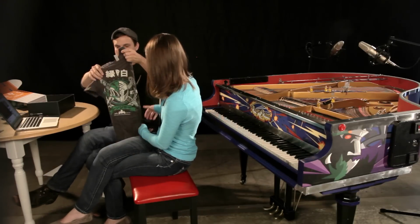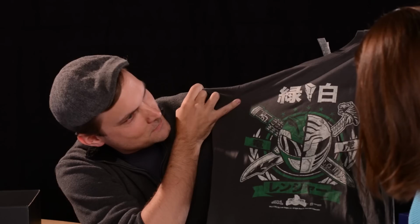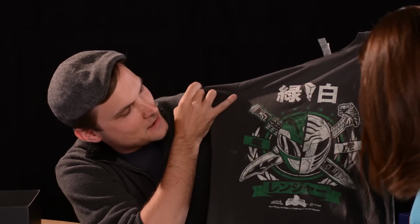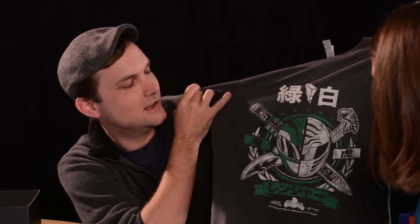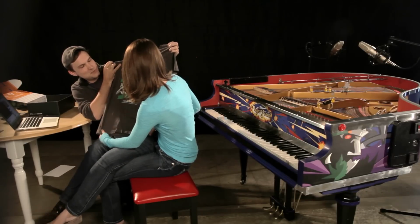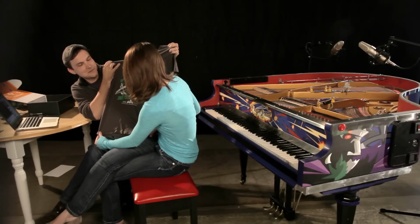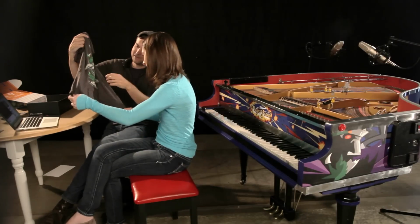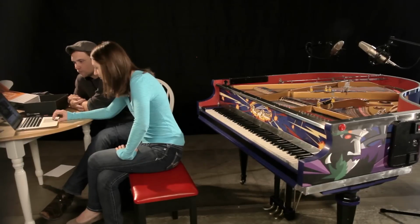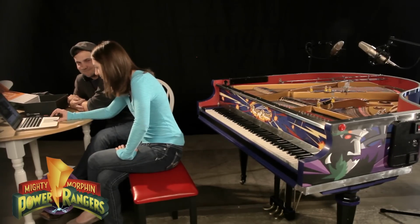This is a t-shirt. Do you know what that is? No idea. Power Rangers? Did you not have Power Rangers where you grew up? No. Sonya's Russian. She didn't have the finer things in life like Power Rangers. Clearly, you were practicing the piano and not fighting. Clearly. Oh, that's just perfect for piano. You're not one to back away from a challenge.